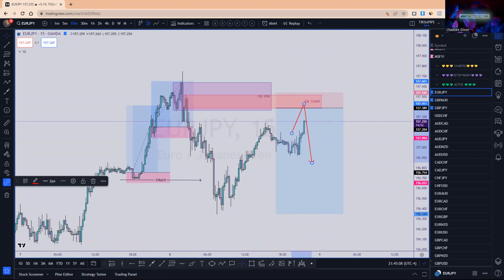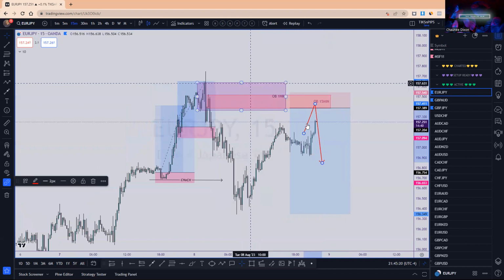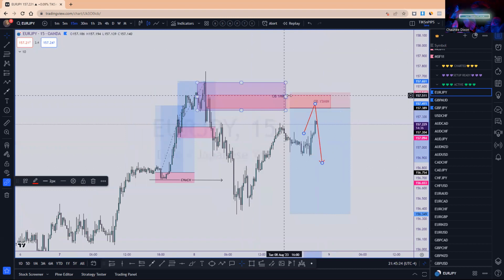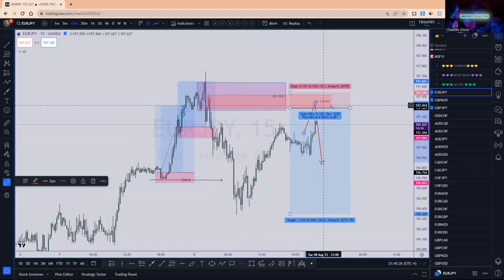Yeah, I'm always looking for a reversal. If it pushes past my OB, which would take me out at this stop loss here, then yes, this is now invalidated. And I have to divorce my analysis after that because now it's telling me it wants to push higher. So then I might not delete this order block. I may use it as what's called a breaker block.